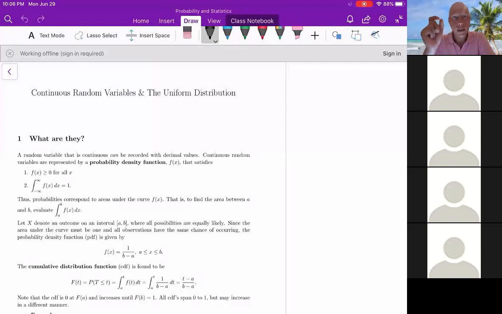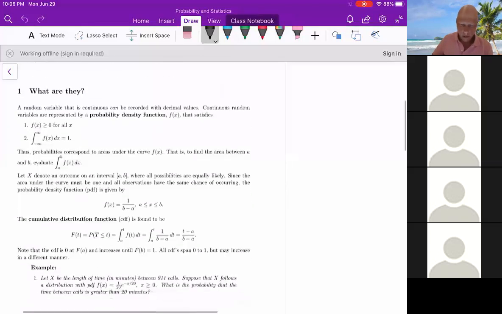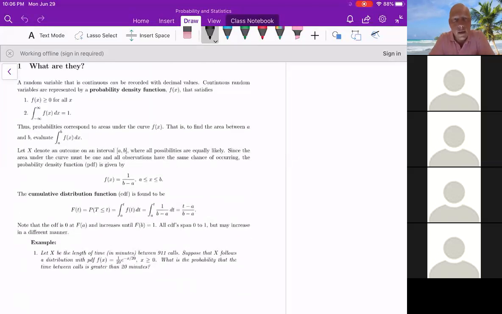So that's an important distinction. It doesn't matter how you record it. It matters, could you have had decimal places? So with that in mind, let's take a look at this first set of details here. You've got some requirements in order for it to be a valid probability function. Whereas for discrete, it was called a probability mass function, now for continuous, it's known as a probability density function, or PDF.